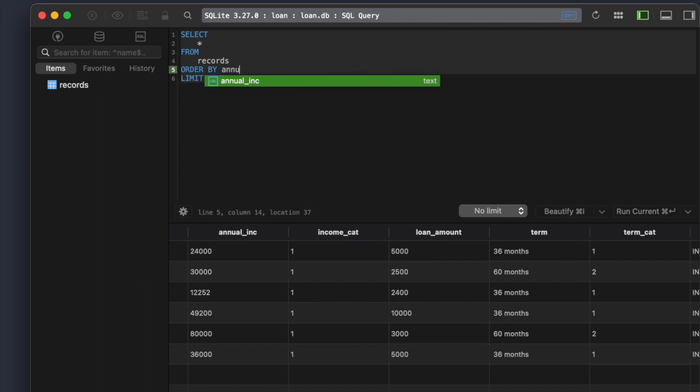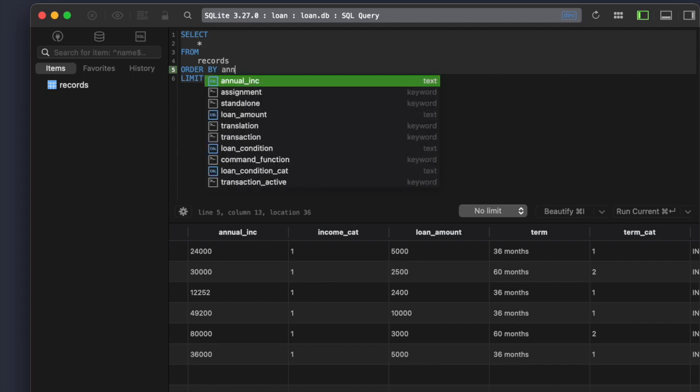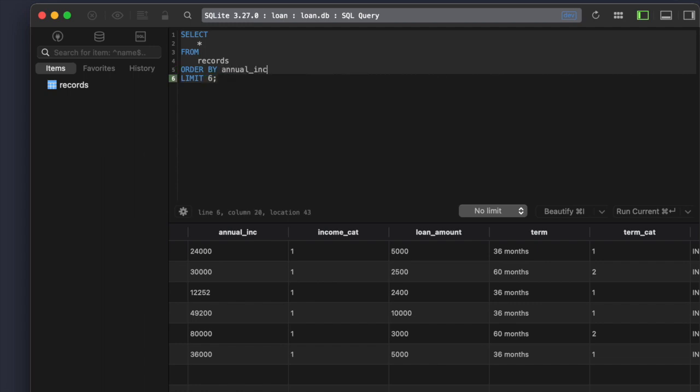And you notice that because I'm using a SQL editor, it gives me this autocomplete, so I can just hit tab, and it will complete the statement for me. So I can type annual, and it gives me that. I can just hit tab, it completes that for me, and then I hit Control I or Command I to format it a little bit, give it the right indentation and the right new lines. Notice that all of these are really just conventions. All of these are just nice to have.